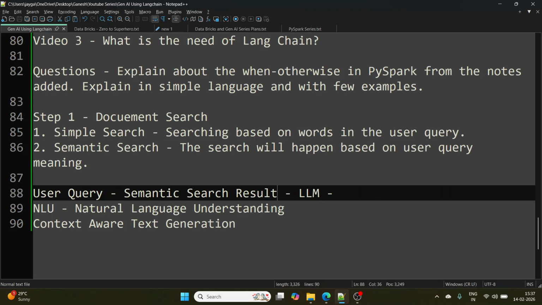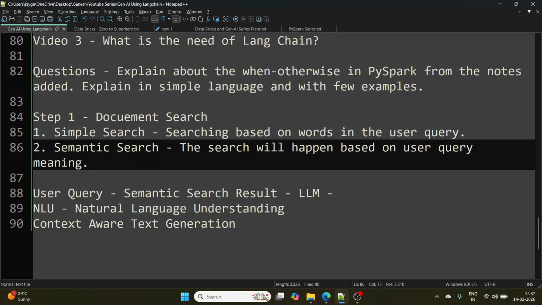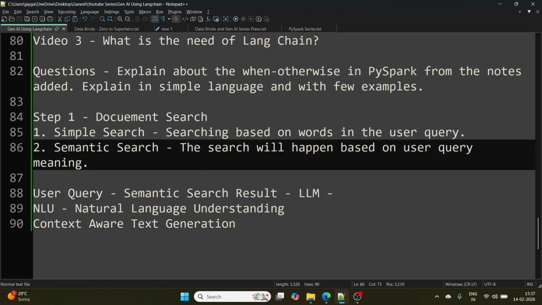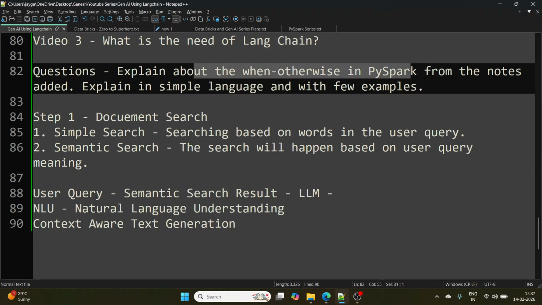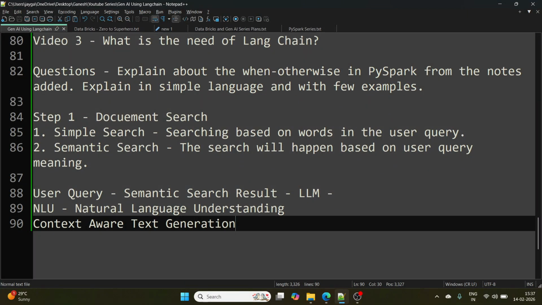After that, using context-aware text generation, it will generate text whose context makes sense. It should not generate output that makes no sense. Let's say I'm asking to explain when-otherwise in PySpark in simple language with a few examples, and it only gives me whatever is written in those 5 pages as it is. That is not going to help.